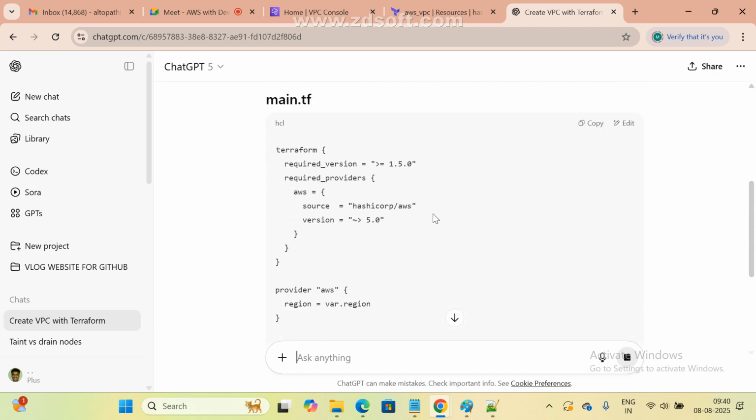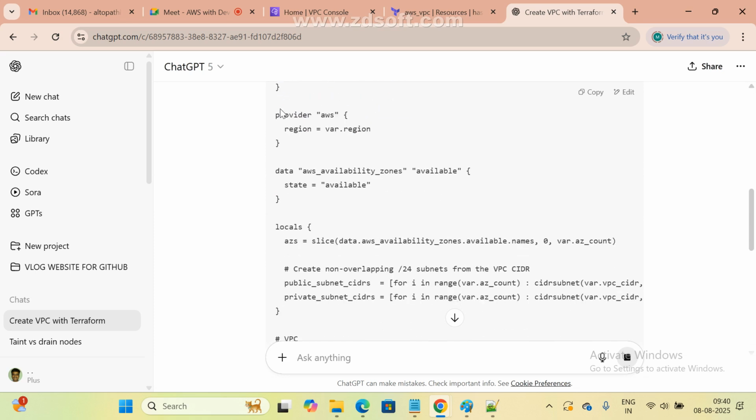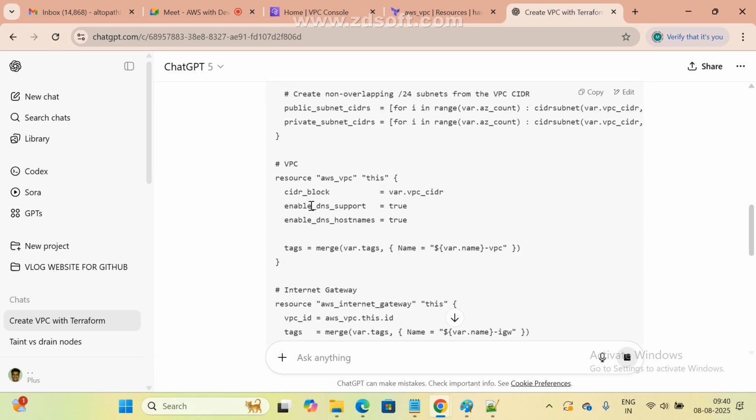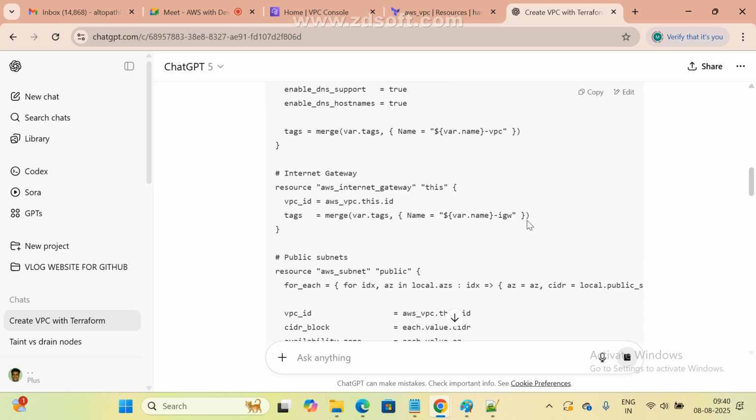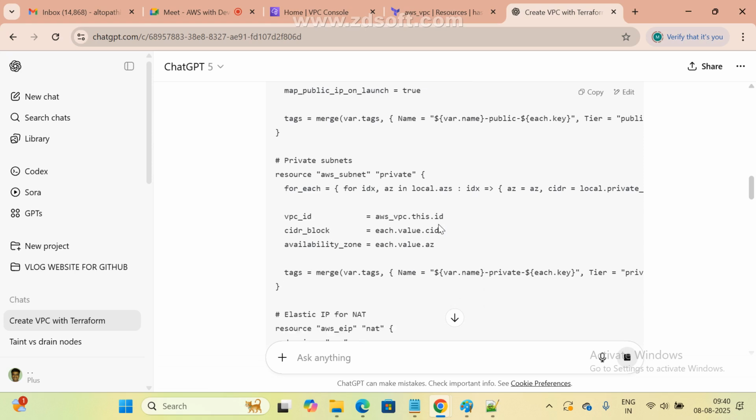Now see here, this is Terraform. This is also the availability zone and the local they are using. This is the main VPC. So resource aws_vpc, they are giving some name, this reference name. Now they are using the variable concept here.